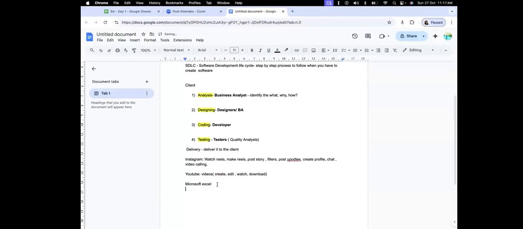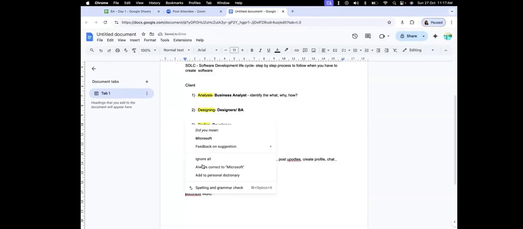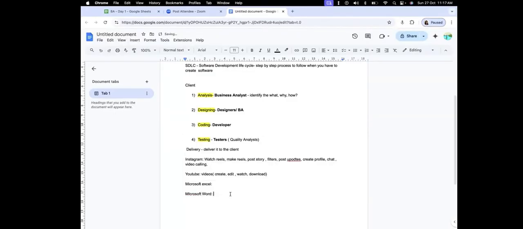What are the features of Microsoft Excel? Okay. Let me take some other example. Microsoft Word. What are the features of Microsoft Word? Okay, let's look at it later.